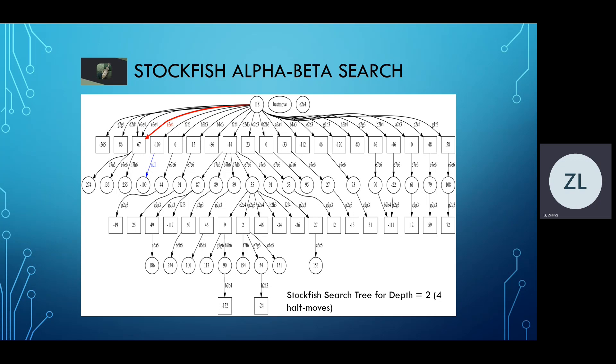The Stockfish engine performs a variant of Alpha-Beta pruning on a Minimax search tree. Instead of evaluating to a fixed depth on all branches of the search tree, the Stockfish engine will evaluate branches that are less likely played by an optimal opponent to a shallower depth, while it might spend longer evaluating the branches for the best moves. Like traditional Alpha-Beta pruning, it might still ignore branches that it believes result from ridiculously bad play.